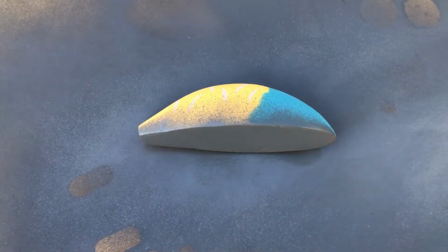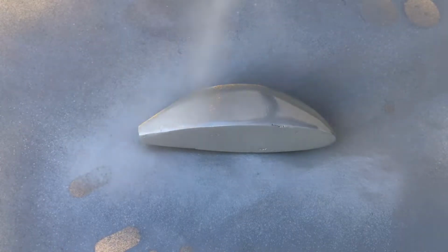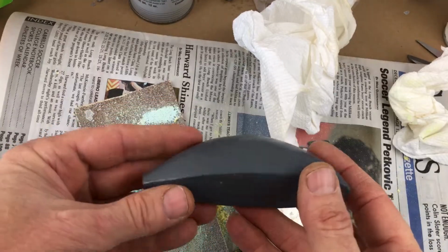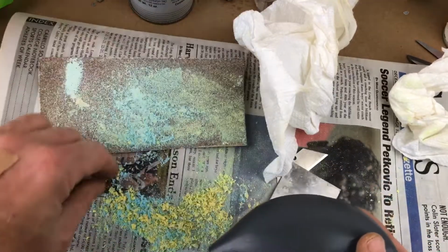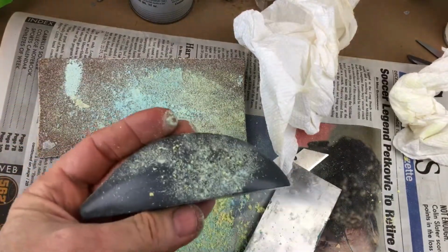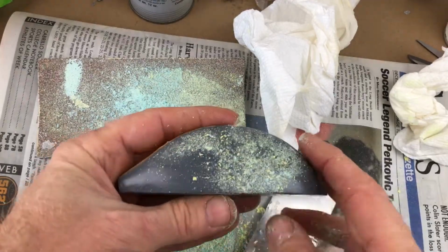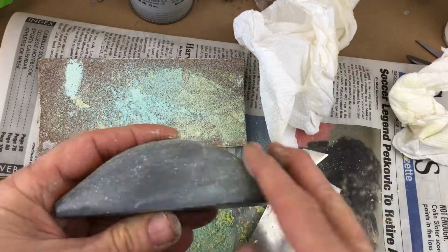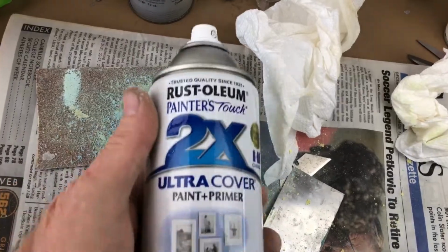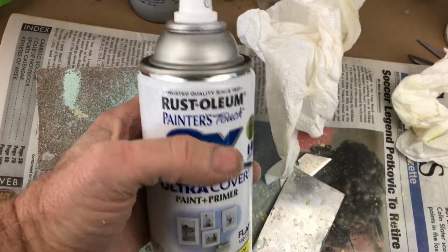So now I think it's time to hit it with some primer. Here's a pretty interesting development. You just saw me hit this with primer. And here, I'll show you something, just for fun. Surface is super tacky. This primer dries instantly, and it's not drying. I've got a wicked cure inhibition. So this is Rust-Oleum, which is one of my ultra reliable primers. I use it for darn near everything.